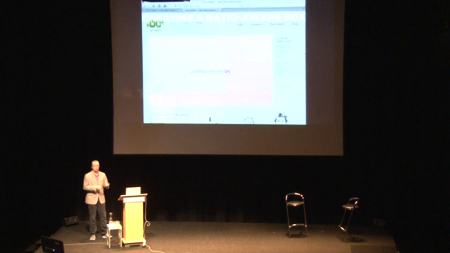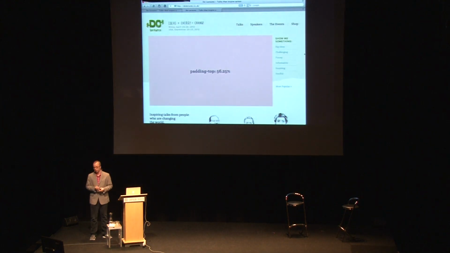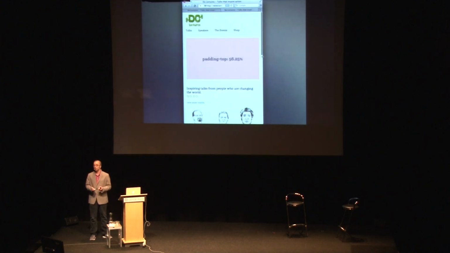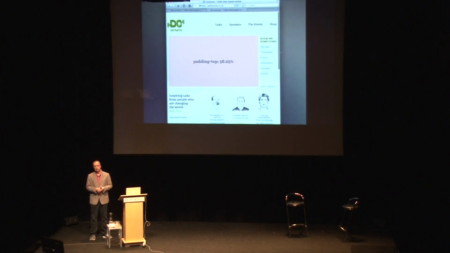Let me give you a quick example. So I've gone into my inspector in the old Do Lectures design, and I completely removed the video from the page. I've applied a background color. The text that you see is actually just generated with CSS. So this is a completely empty block in our design. So as I resize the browser window, you're going to notice that that padding maintains that aspect ratio for me, even though there's absolutely no information, no content contained inside of that block.